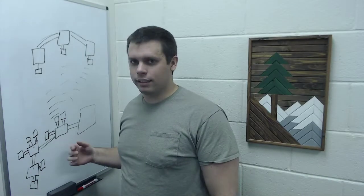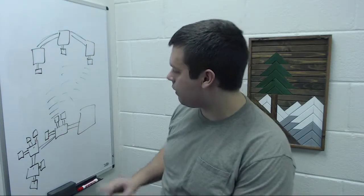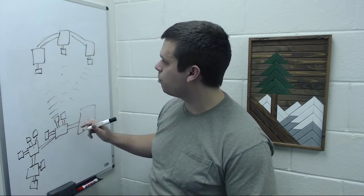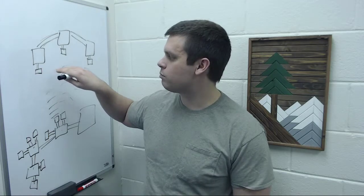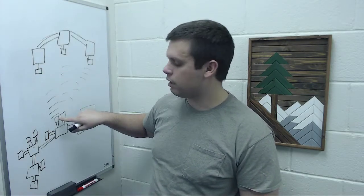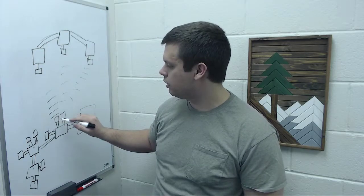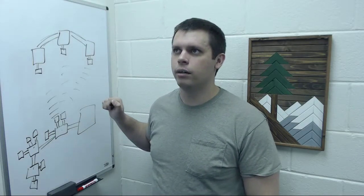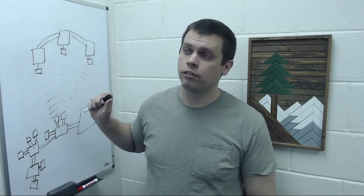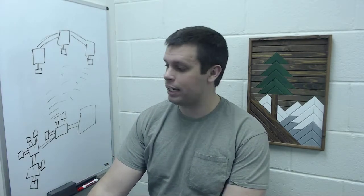So it worked, but it was expensive and it's complicated. To wire all this up, you have to go in, you have to configure each of these Bluetooth modules. You have to pair them together. So you have to get the MAC address, I think it's the MAC address, of this device and pair it to this. You have to set this one as the slave device. This one's the master device. I would go in and set a password for each of them so that not just anybody can log in and send commands to the actuators. You do have a security issue. I don't know how secure these devices are.